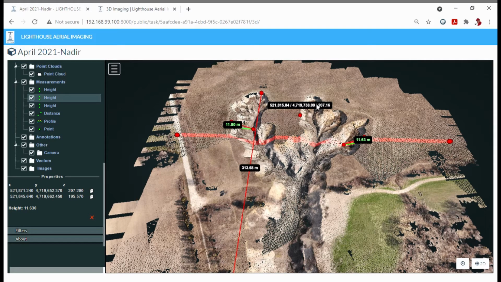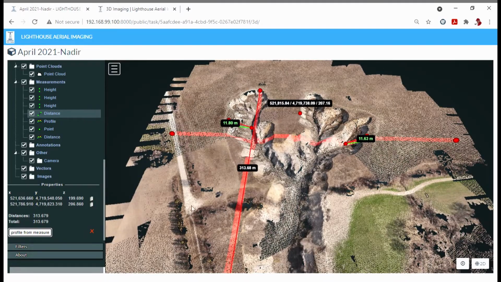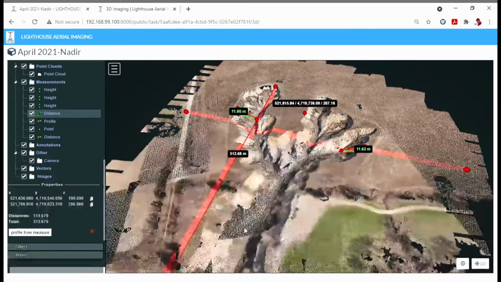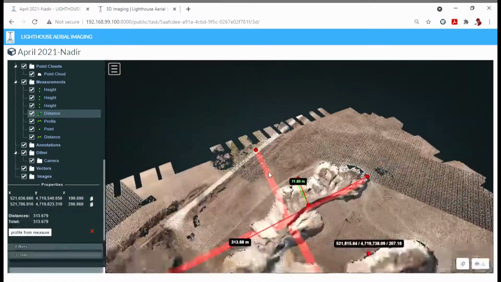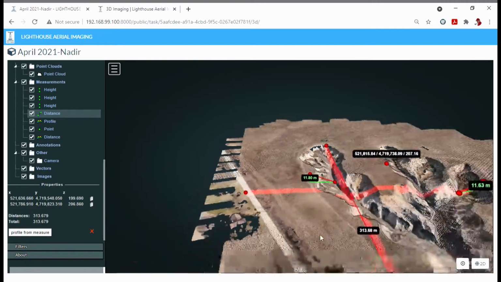So anything that you've plotted on the map will show up on here, and anything you select here, you'll get more information down here. So any place where we did a measurement, if you click profile for measure, it will plot a profile line on there for you as well, so you can see exactly where the line goes across.